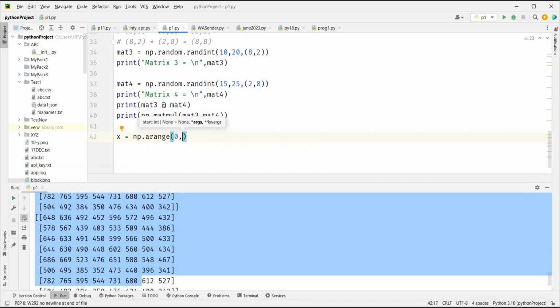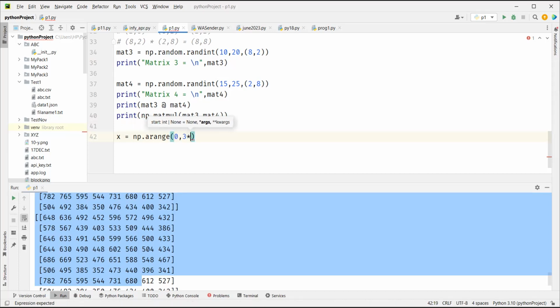Radian is your degrees in terms of pi. So this arange is a function that will generate a range of values. When I say 0, that means I'm saying start at 0.